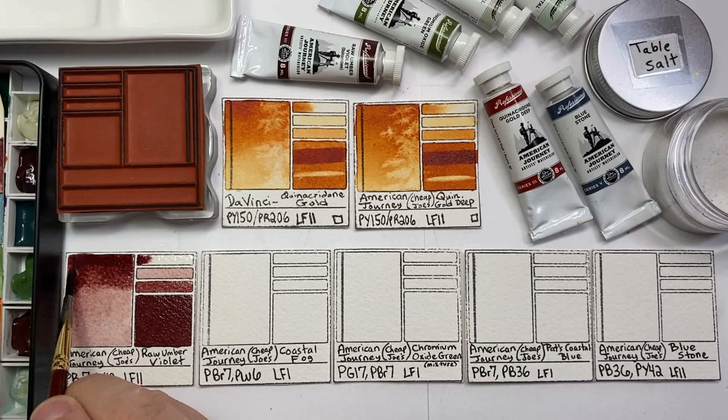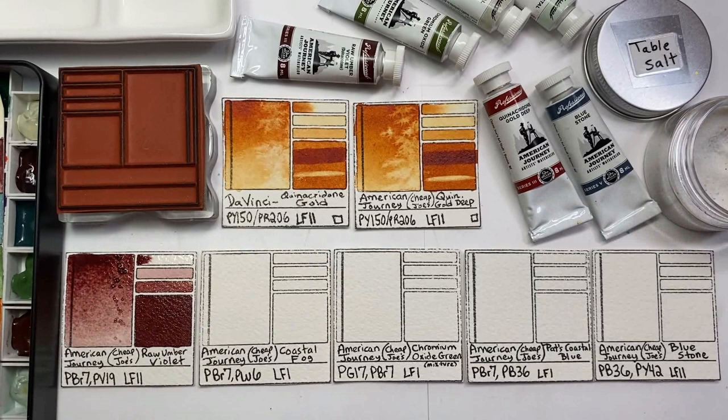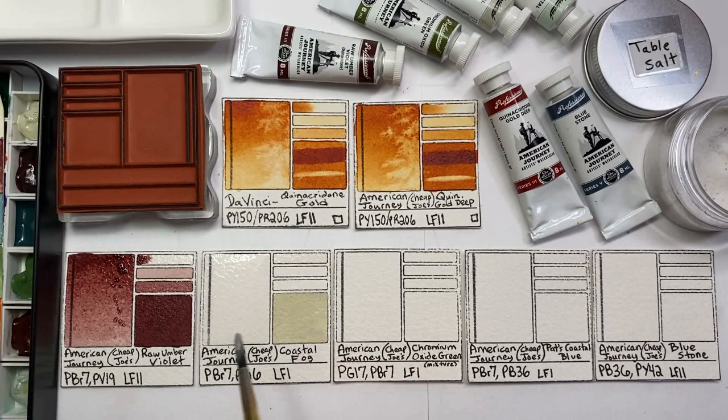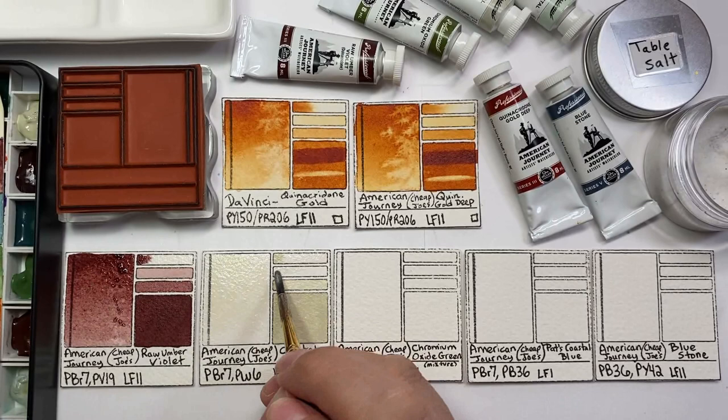American Journey is only sold by Cheap Joe's. If you already own the single pigment colors from Da Vinci, you can mix exact replicas for all but a few American Journey colors. Da Vinci can be purchased directly through their own website or through Blick Art Materials. I like shopping at Blick because they carry so many other things too, but they are missing a few of Da Vinci's new release colors, they only stock tubes, and none of the dry pans.